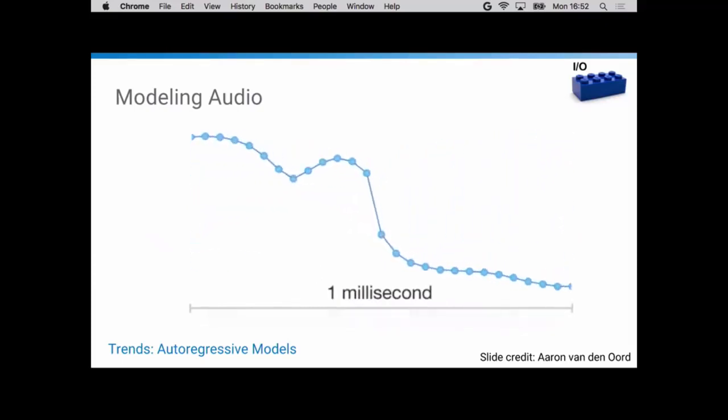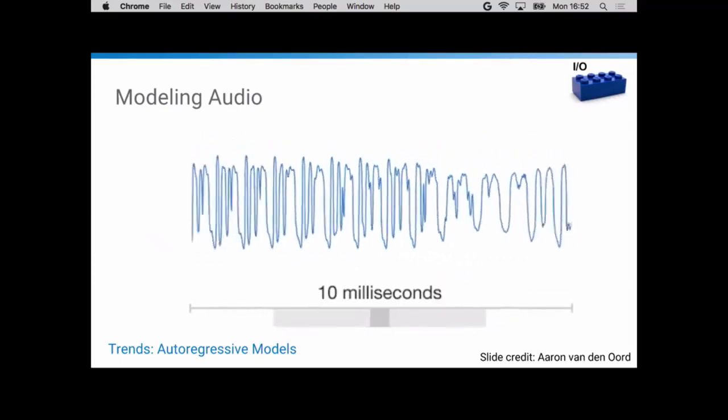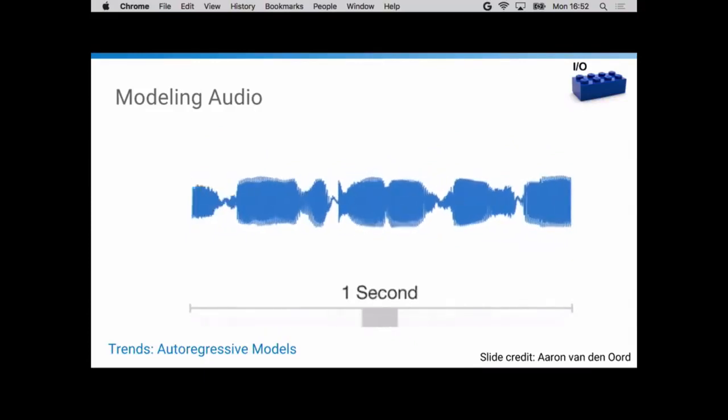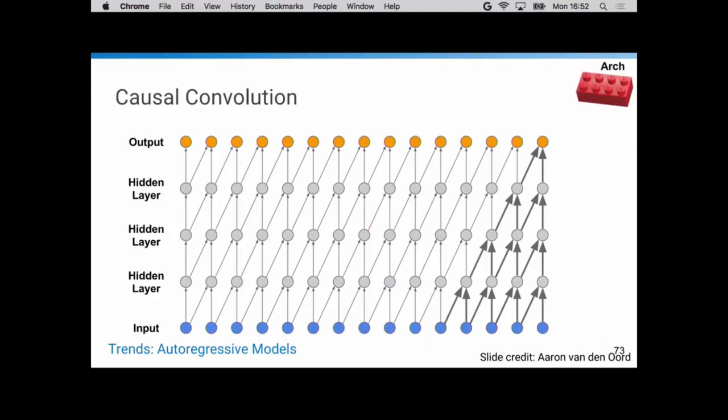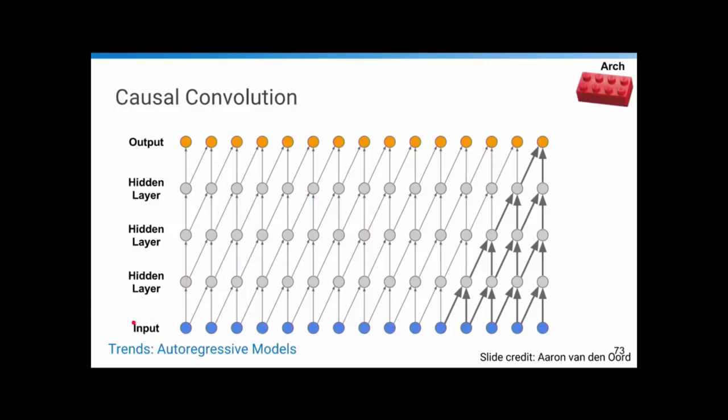So first, audio. Here is just an infographic of what a waveform looks like that we want to model. One way to model these is to use causal convolutions. The input to the network is just the raw waveform. For example, in WaveNet, you go through several layers of convolutions, and the key thing to notice is that each output only depends on inputs from prior time steps. So for example, this node is not going to have in its receptive field any information about the future.